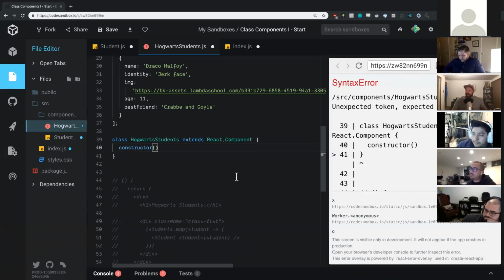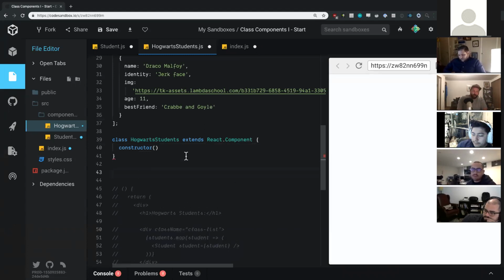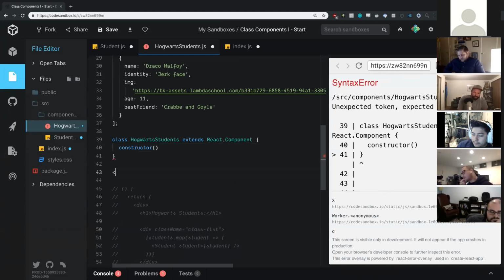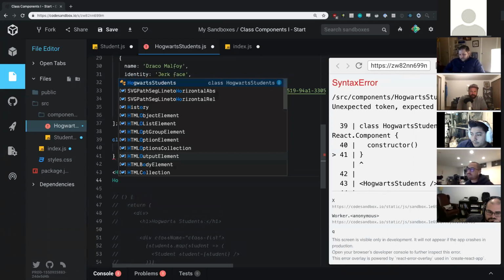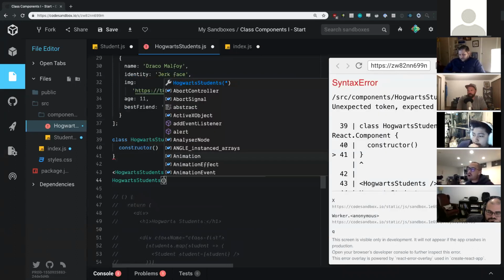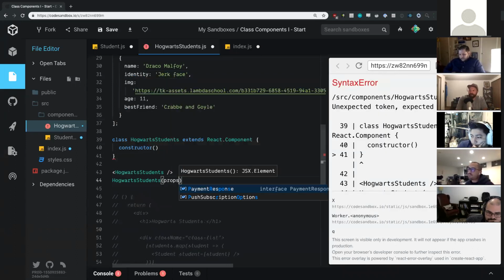Just so you know, under the hood, when you do Hogwarts Students, what React is doing is this, right? Or it's going new.